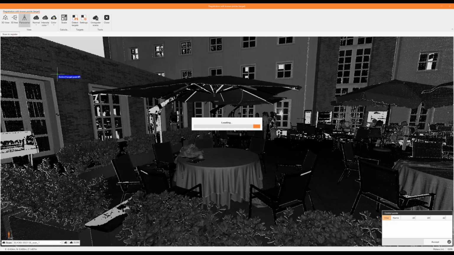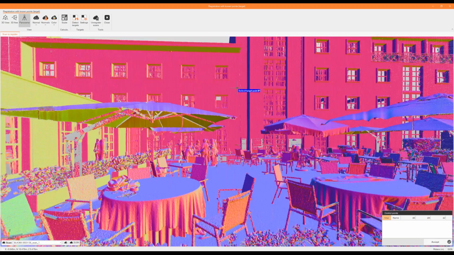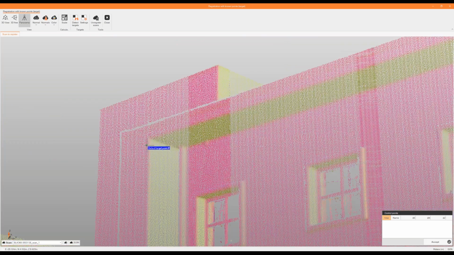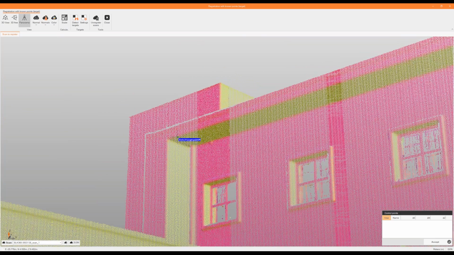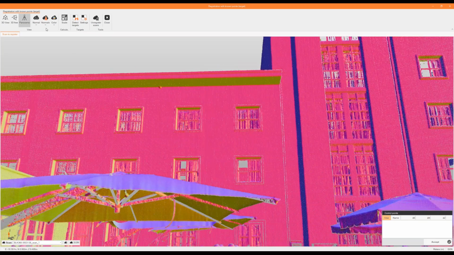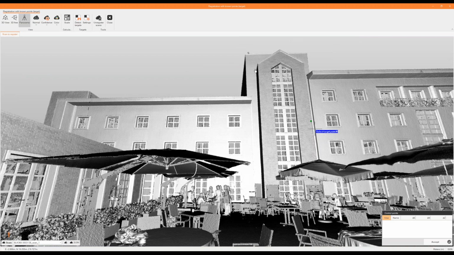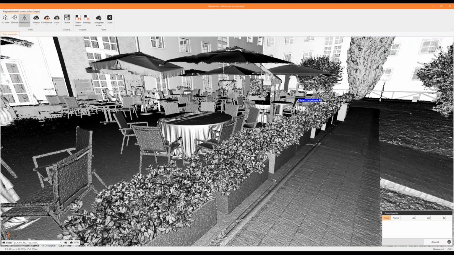So for example, normals, we can use these tools in case you want to automatically detect, for example, points in the intersection of different planes, or confidence if you want to understand the quality of the point clouds with a different rendering visualization according to the points quality.